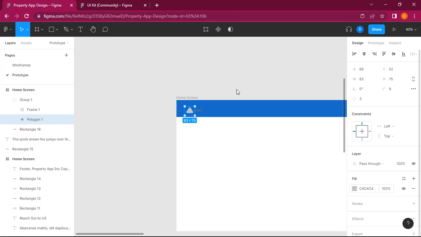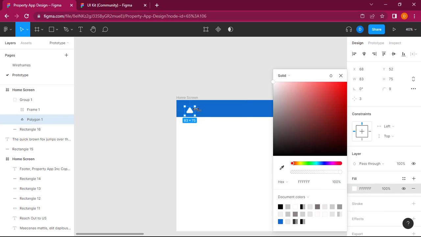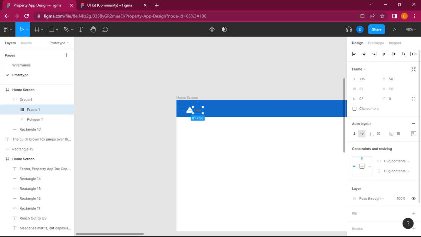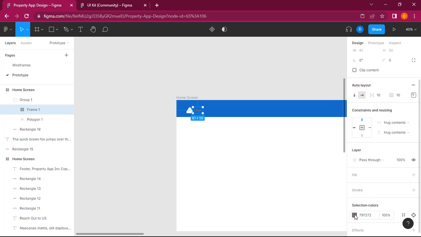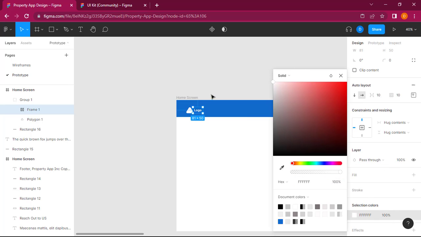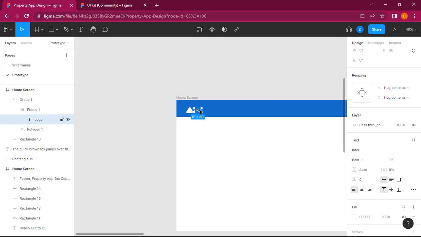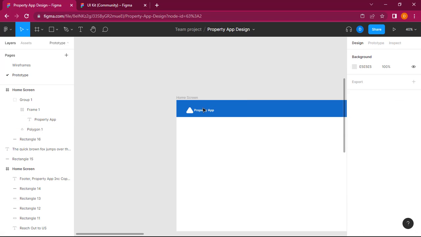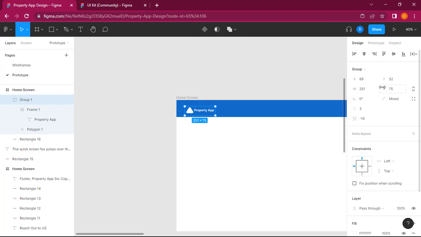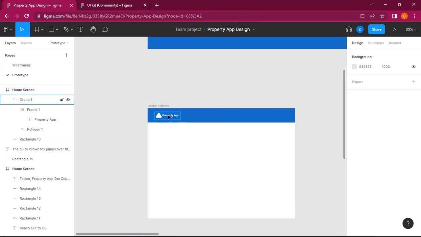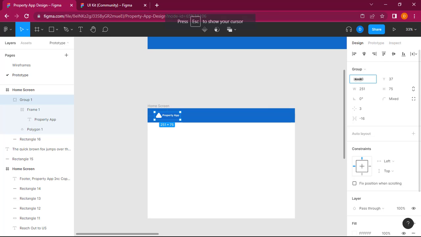I want to change this to complete white. This also. Let's bring it inside a bit.